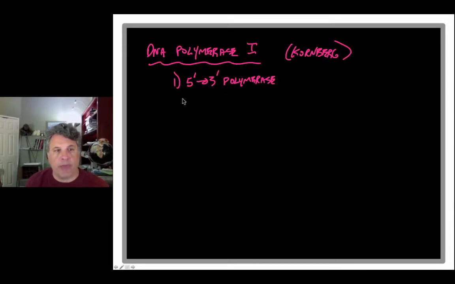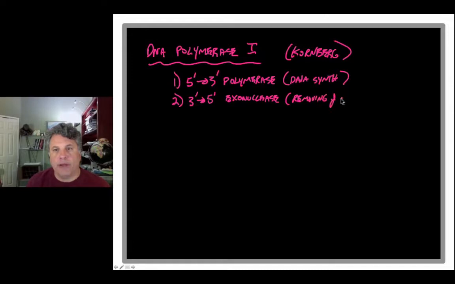The second enzymatic activity that was found, interestingly enough, was a 3' to 5' exonuclease activity. Here we look at this as DNA synthesis or polymerization. Here we are removing, this activity is the removing of nucleotides from DNA, from a DNA strand in the 3' to 5' direction. And that's odd because this is the opposite activity to what the polymerization activity is, building DNA in the 5' to 3' direction.